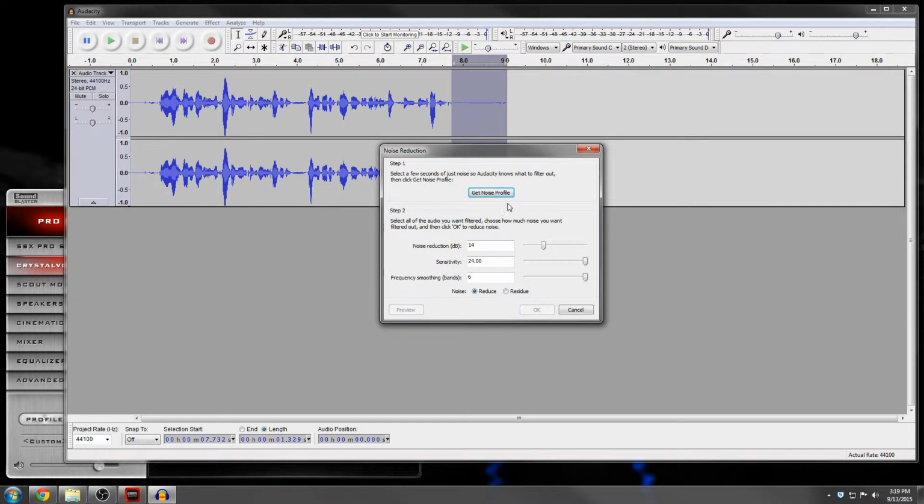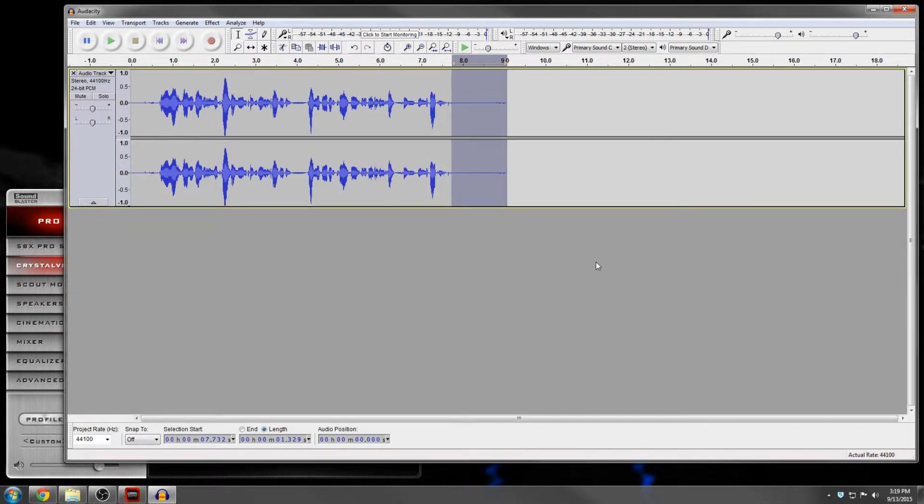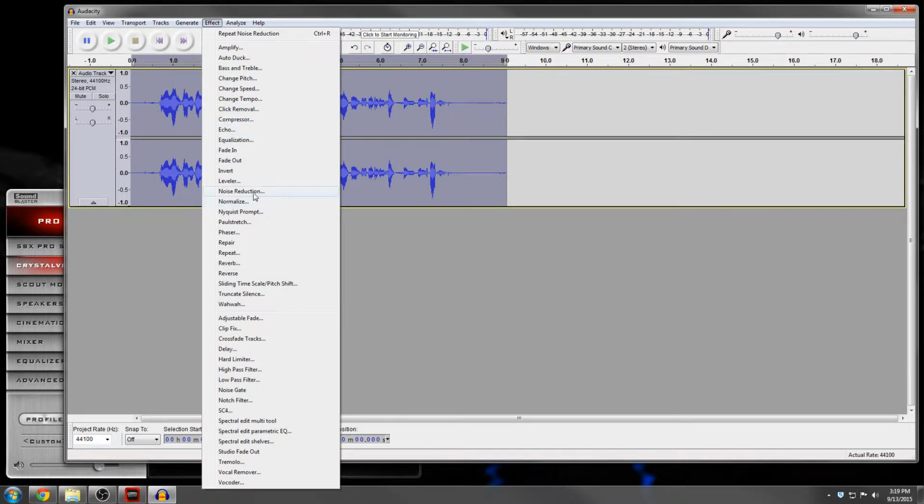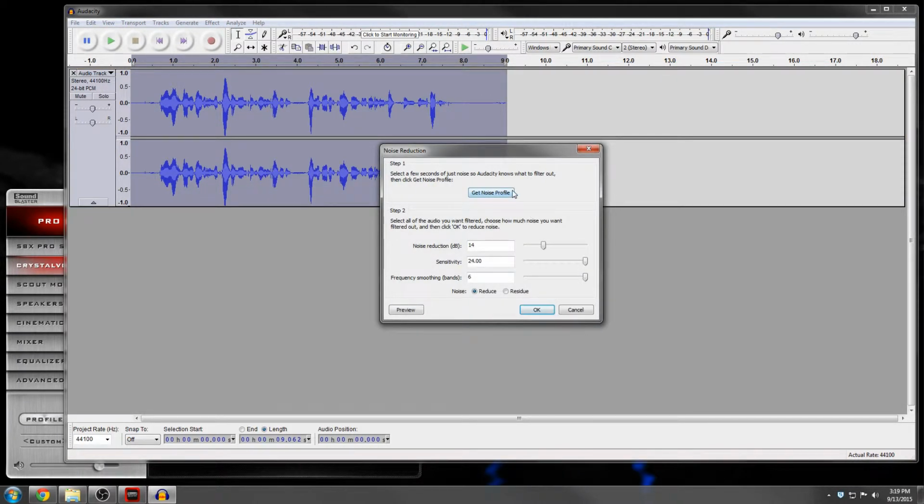We're going to go to noise reduction and say get noise profile. So it's very quick. It just did it all there. There's a couple ways we can do this now. We can hit Control A, I can double click, I can hit this guy over here, and that will select the whole audio. And then what we'll do is we'll go down to noise reduction again, and we'll start with step 2. We just hit OK to do that.